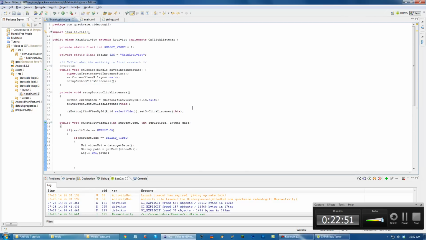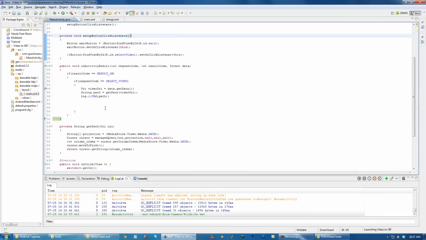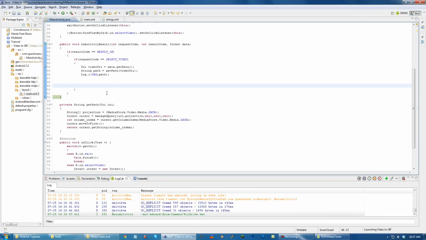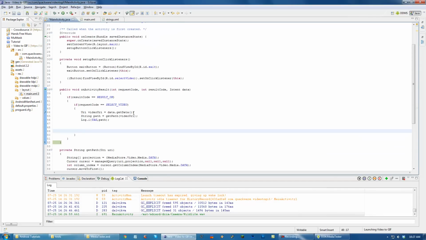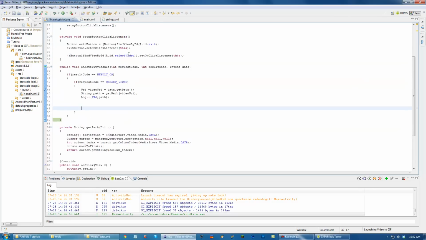Okay, so that's the end of this portion of the video. I showed you how to manage SD card information and how to start an intent to select a video and then return the path to it. In the next video, I'm sure we're going to be dealing with that video and hopefully somehow importing it as data into our project.